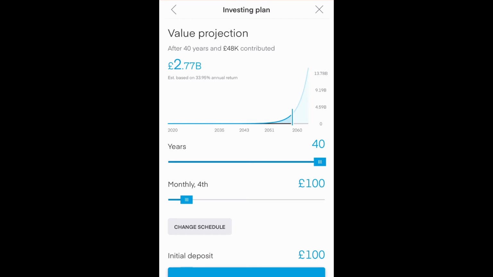And for the work that I'm putting in, which really is 10 to 15 minutes on this app, if I just keep it consistent, keep that auto invest feature on, let it do its thing, and I don't have to touch it, I could be a millionaire, or even by this calculation, a billionaire by the time I'm 63. That is incredible, and it really does show the power of compound interest and investing over a long period of time. Like I said, I don't 100% believe these numbers. There's a pessimistic side of me that always believes these numbers are going to be slightly inflated. But again, if you even dial that down to a couple of million, that's still incredible in my opinion.